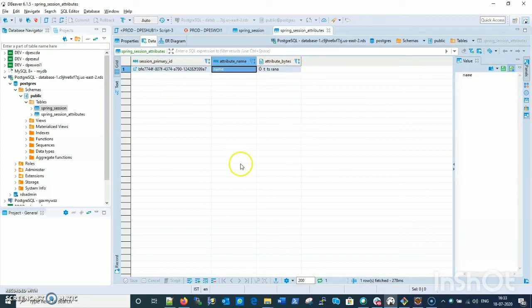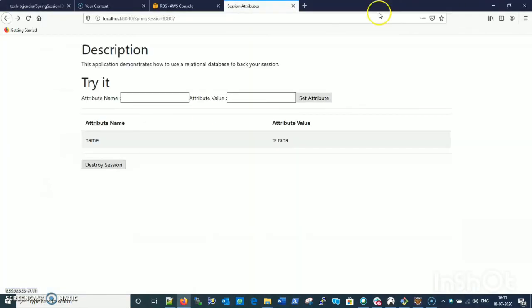Okay, let me save some other value here. Let's say name 2, and let me save it again here.